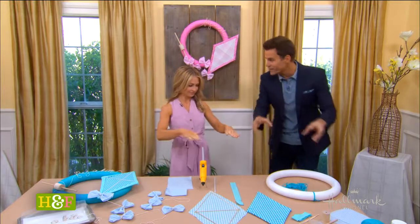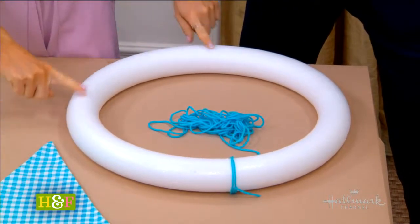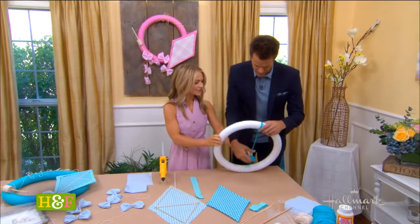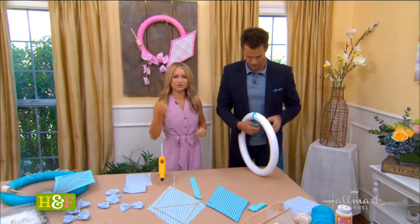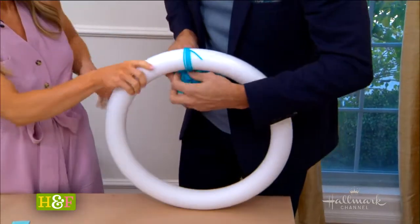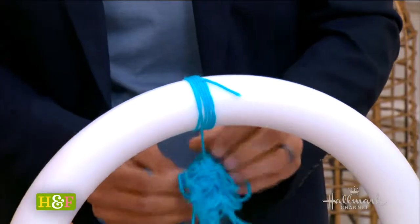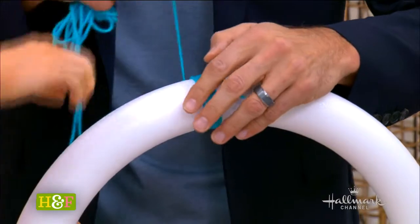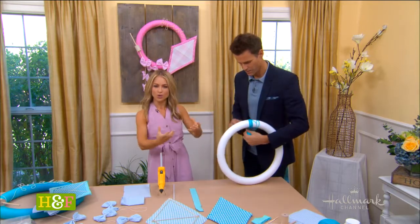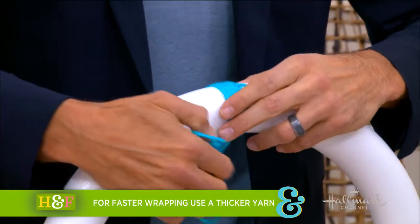In order to create this, we got to start with the wreath-type portion of it. These are basically a wreath form — a styrofoam wreath form. Say that five times fast! This is just at your local craft store. I trust that you know enough about DIY to get this started for me. You got it. So this is just some yarn. Start wrapping? Yeah, you can just start wrapping. What's cool about the yarn is that one, it's really inexpensive, and two, it just makes the whole process super easy. The way I started is just tying a knot and you do a dab of hot glue. You could actually just do this without any adhesive because the yarn is super easy, but the hot glue does make it super secure. As you go, do a dab of hot glue and kind of keep going. Then you would just continue until your entire wreath is covered.